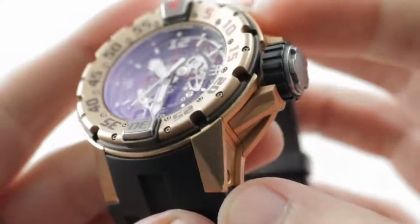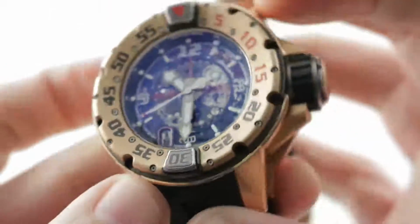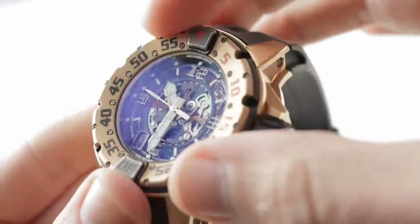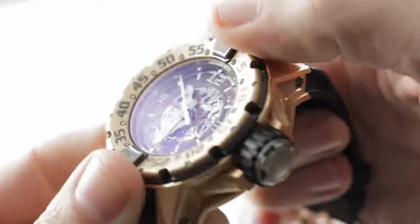They have that hard geometry to them, and then there's a little bit of a polished lip on the underside of the mobile bezel. The bezel is a unidirectional rotating dive bezel, and it's heavily dished. You can see how it slopes from the outside in to give the watch a little bit of a concave profile when viewed from the top.